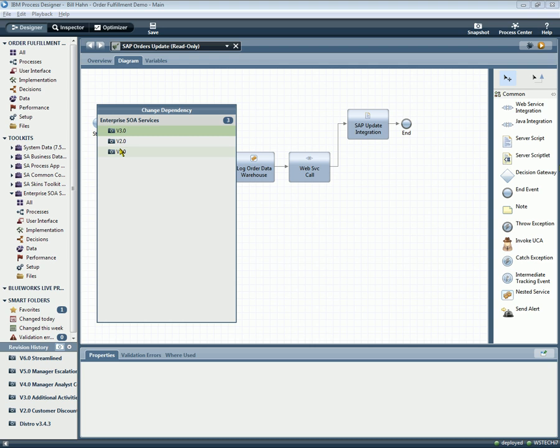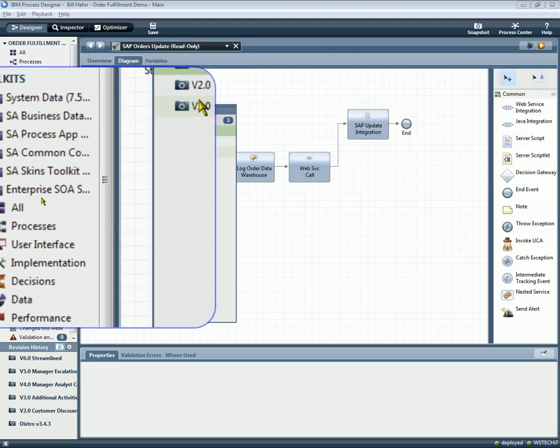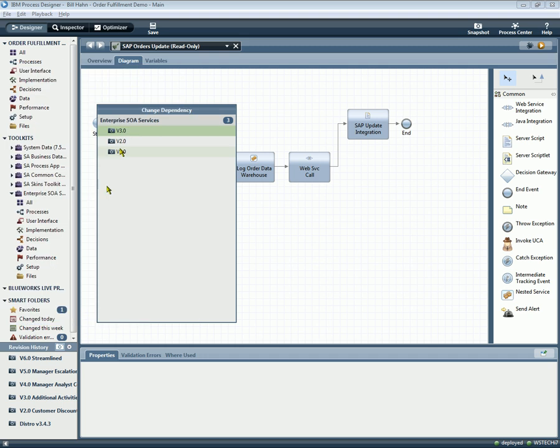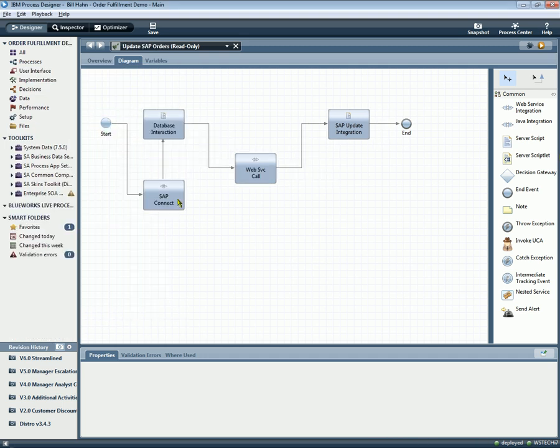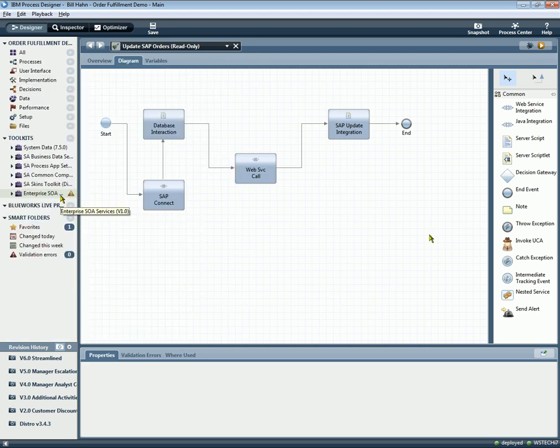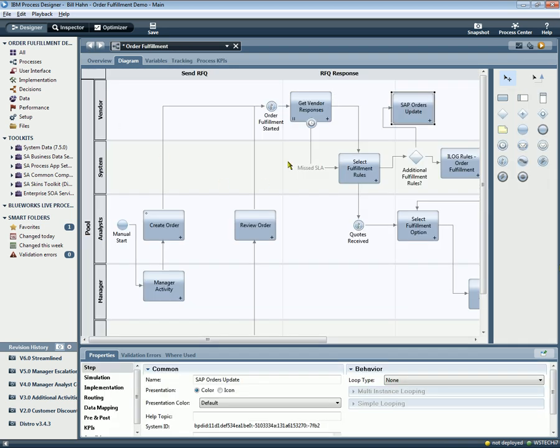Now, we leverage integrated version control so that as other teams are building these, in this case, enterprise SOA services, these reusable components, we can call these toolkits anything we like. We can reference different versions of other teams' work, and it changes right before our eyes. We get a notification of when things are or have been updated, that little triangle, and then it's up to us whether we want to go ahead and use those different versions. And when we do, they're immediately available.